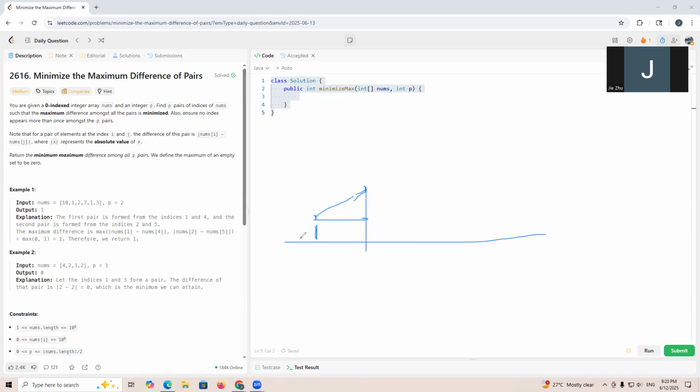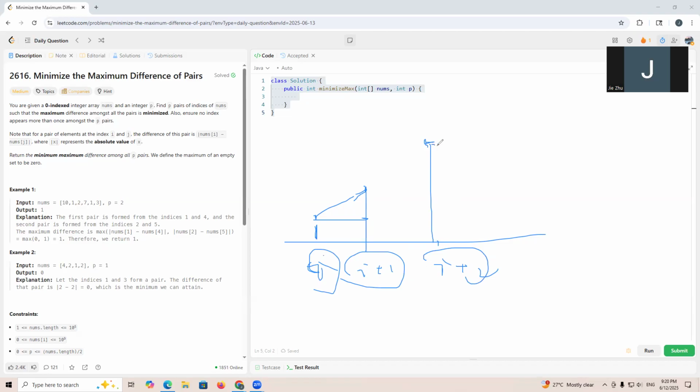For example, if I have an index i, and i plus one, and the index i plus two. Apparently, when we choose a pair, i and i plus one will be better than i and i plus two, if this is big.